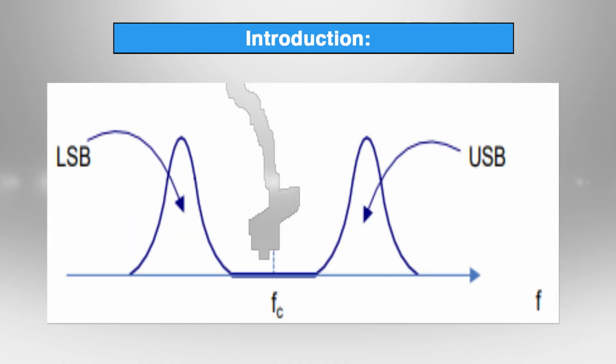Now, introduction. The VSB technique was introduced to overcome the drawback of SSB modulation, as SSB modulation requires an accurate ideal filter to transmit only one sideband completely. Single sideband modulation is well suited for transmission of speech because of the energy gap that exists in the spectrum of a speech signal between 0 and a few hundred hertz. As is clear from this figure, there is a gap between lower and upper sideband, so for this type of signal SSB is suitable.